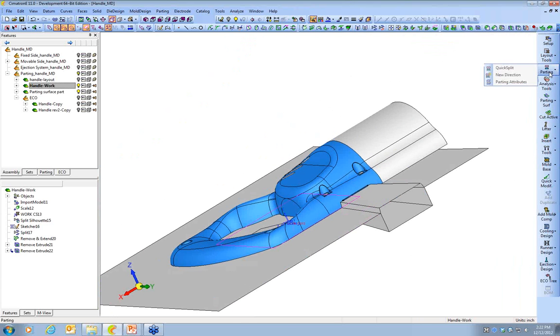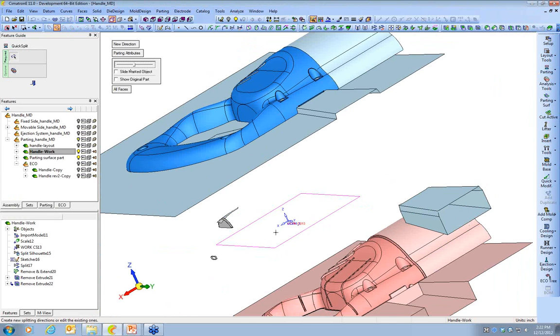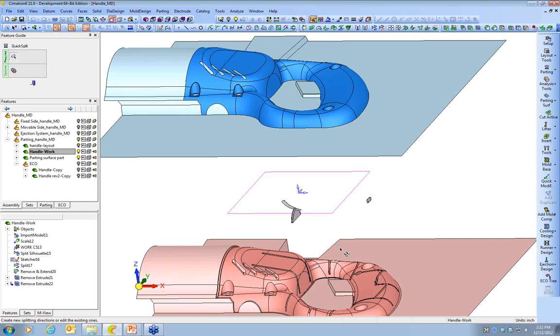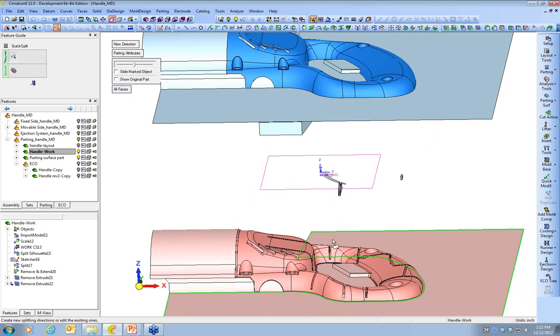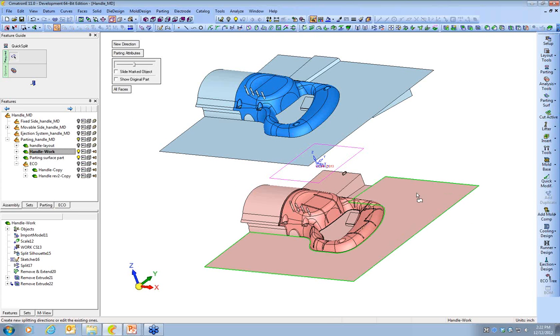Now there may still be a little cleanup to do. We can go back to Quick Split. We can check what's left over. Actually, a lot of this latest geometry has been assigned into the correct sections of the mold design even. Just a bit of rib geometry left over that we can assign. We're right back where we started now after revision 2 has been implemented.